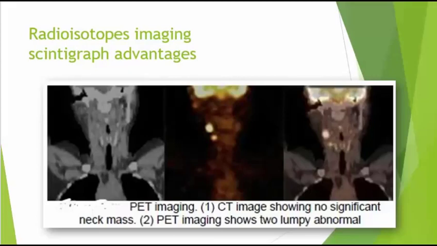Scintigraphy advantages. First, assessment of function of the target tissue. Second, during one bone scan, the whole skeleton can be imaged. Third, result can be enhanced. Fourth, can show lesions which other imaging modality cannot detect. As you can see here, we have a CT scan. It's normal, totally normal. Here we have a PET scan showing a neck mass at this highlighted area here, here, and here.